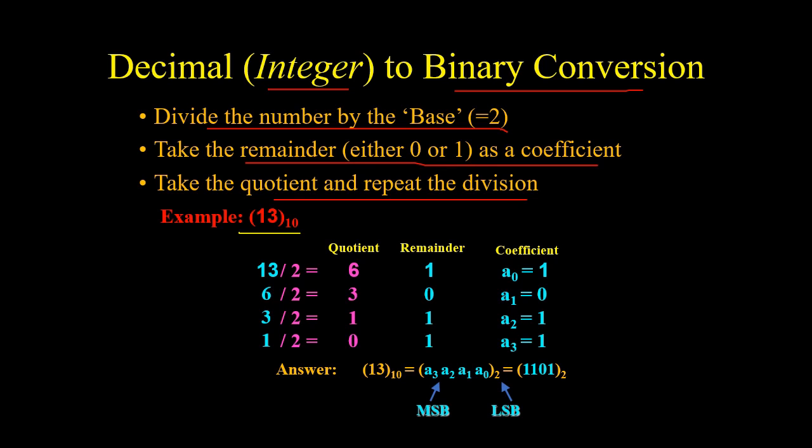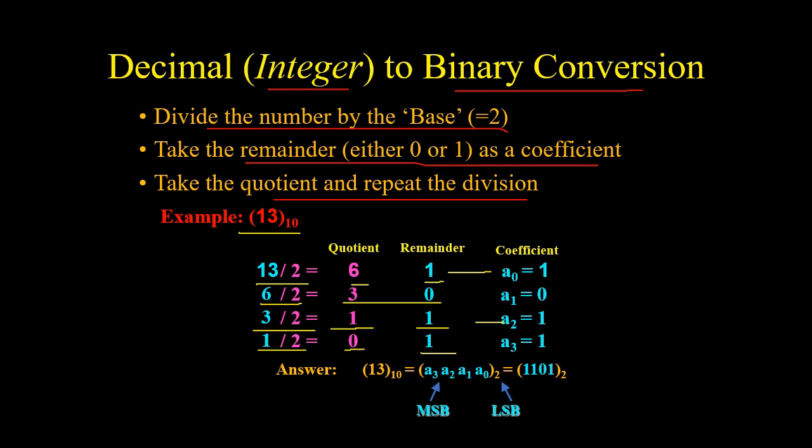For this, at first step we will divide by 2, we will have a quotient of 6 and remainder will be 1. The quotient 6 will be again divided by 2, now the remainder will be 0 and quotient will be 3. Now continuing successive division, 3 will be divided by 2, we will have a quotient 1 and the remainder will also be 1. So we will again use successive division, 1 will be divided by 2 and now the quotient will be 0 and the remainder will be 1. We know that in this case the remainder can be either 0 or 1.